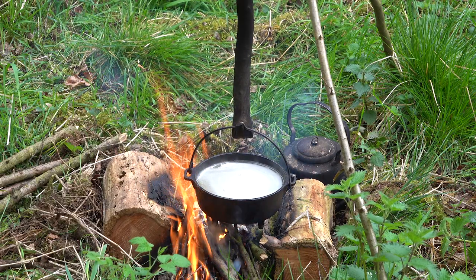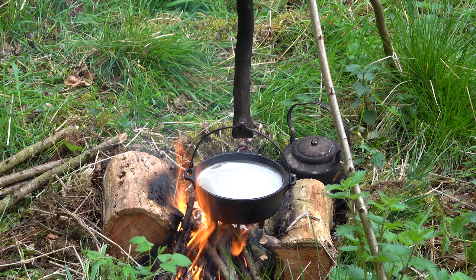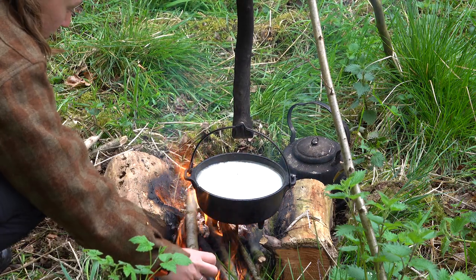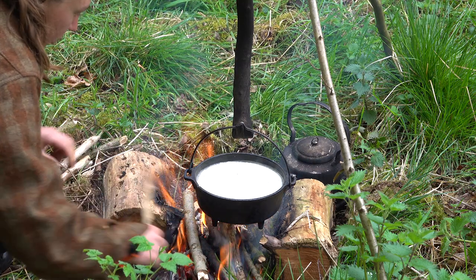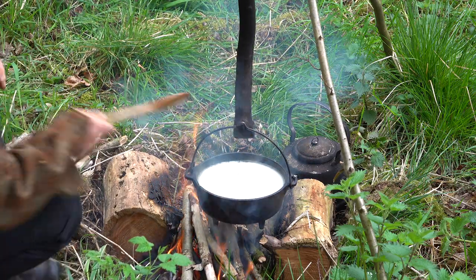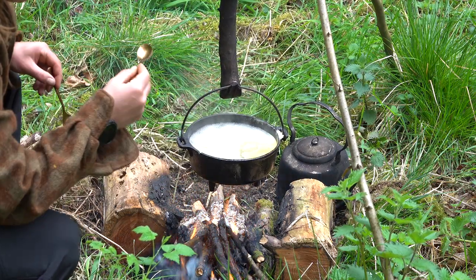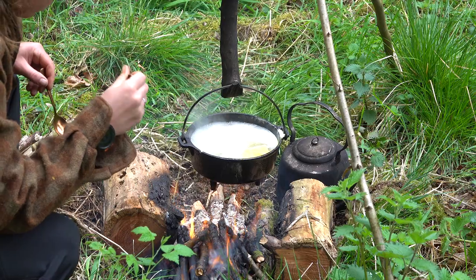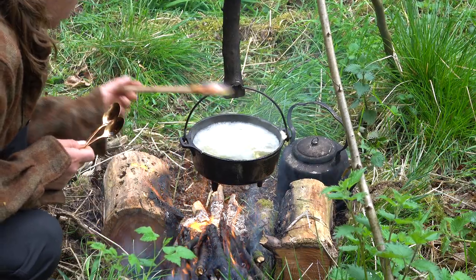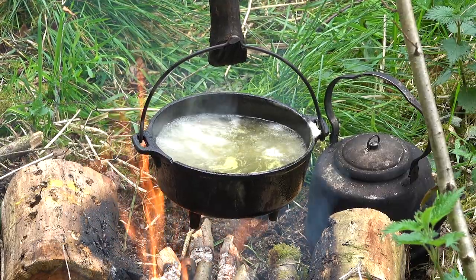Here it is just beginning to come to a gentle boil on the left hand side. As it comes to the boil, ensure you keep an eye out because once it's a rolling boil it has the potential to boil over. Once it's been boiling for some time, it's worth testing the set. We're not looking for a firm set but we are looking for that kind of viscous honey consistency. Use a cold spoon, dip that in, and see whether or not you are getting the consistency you desire. I'm also removing a little bit of the scum that starts to form on the surface due to the rapid boil — it helps give a clean finish on top of your honey and keeps it long lasting.